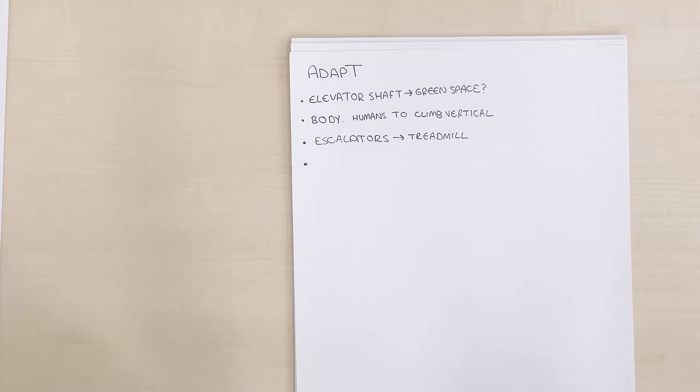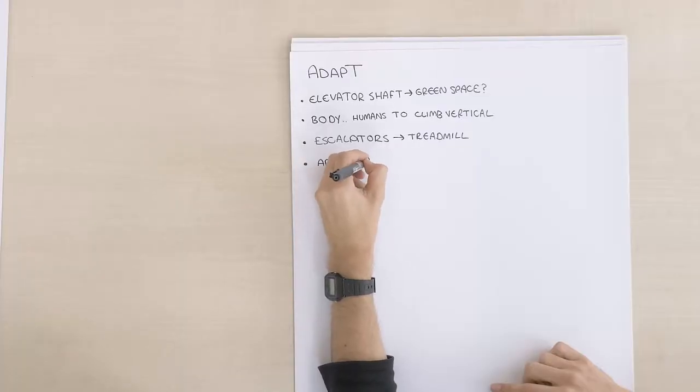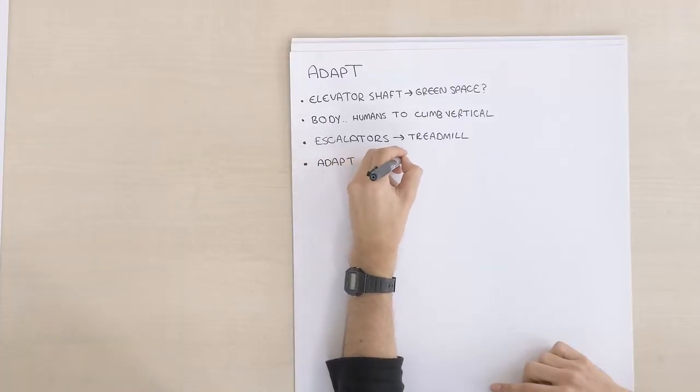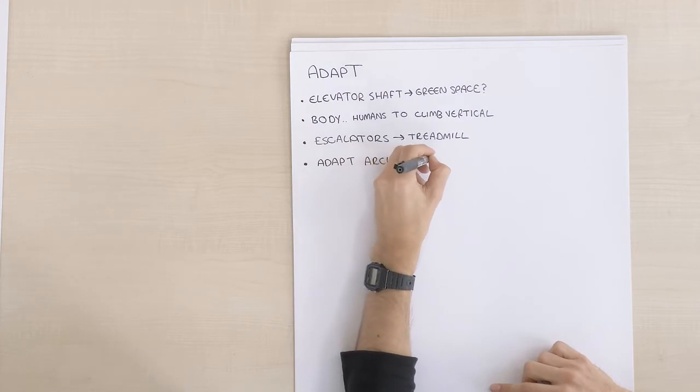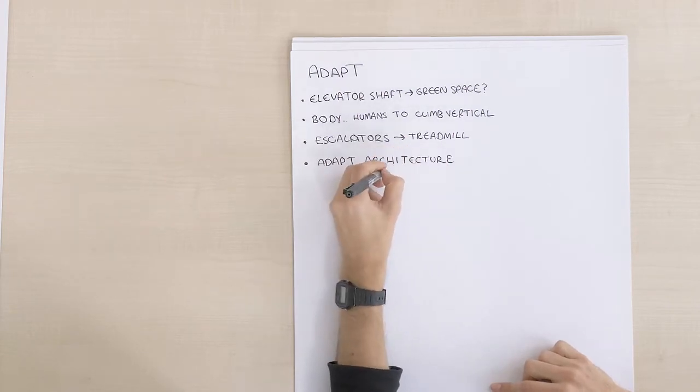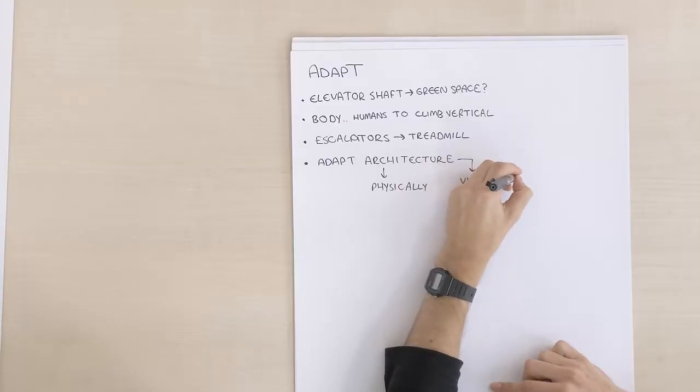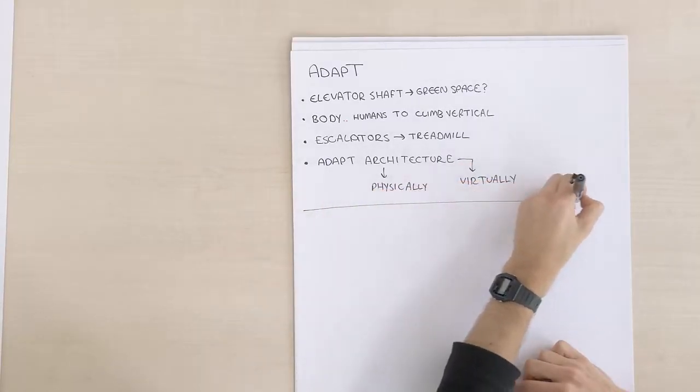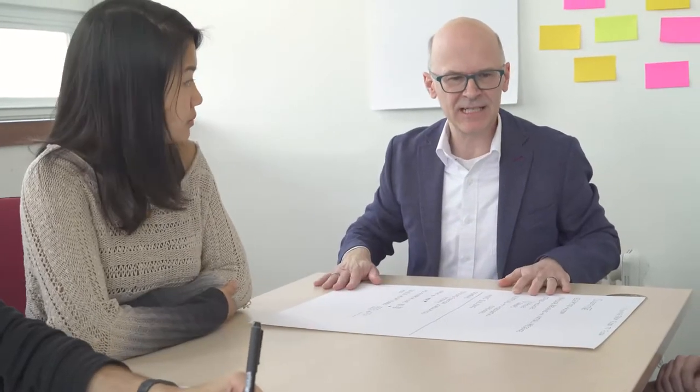You could just adapt the room itself, so rather than having to move up to another floor, the room redresses or the walls move on a system that makes it the same space as the floor above. And then of course you could do it virtually, so it could be physically or virtually, just using our screens and an immersive environment. All right, so we've done adaptation.